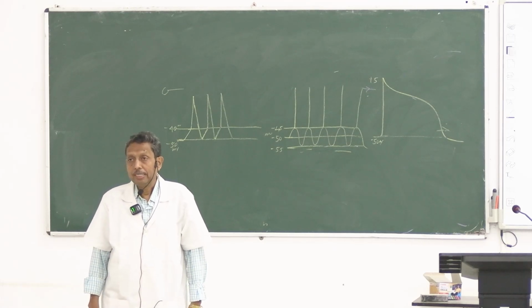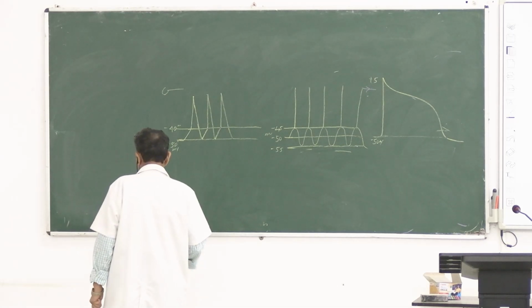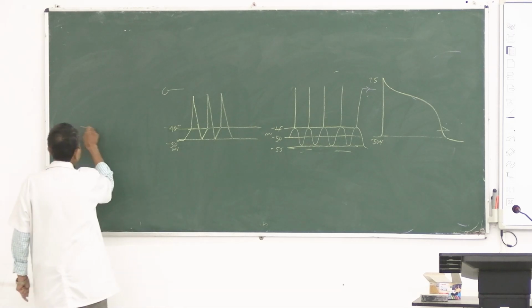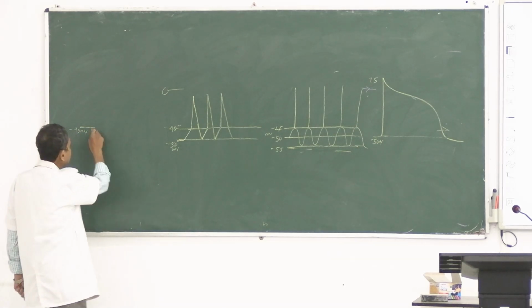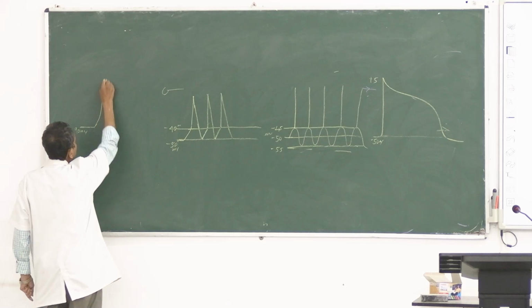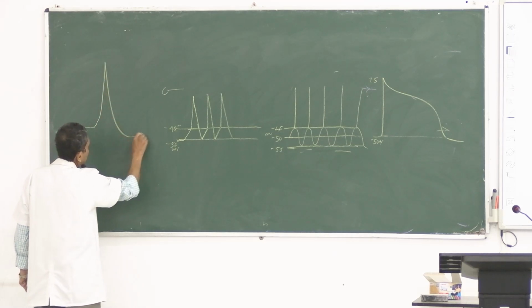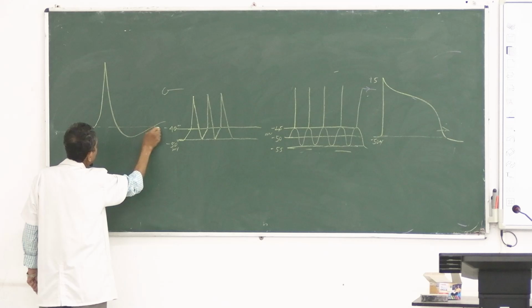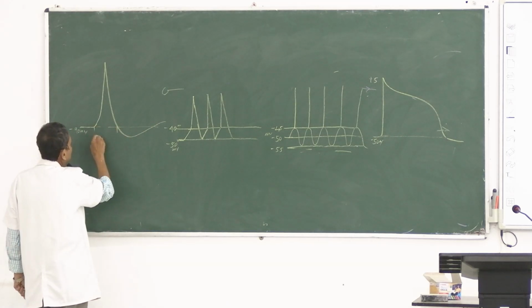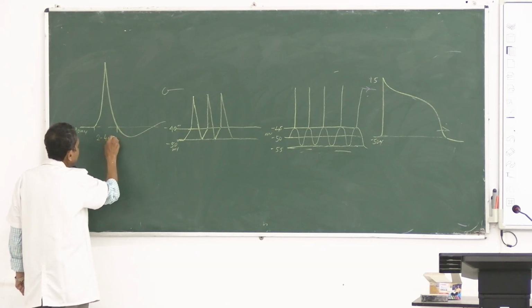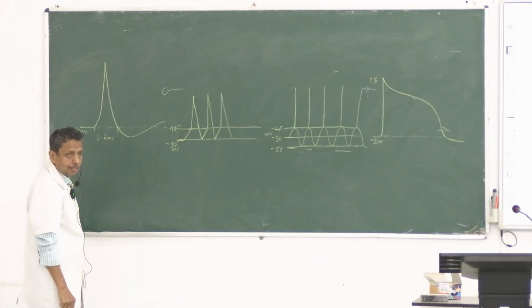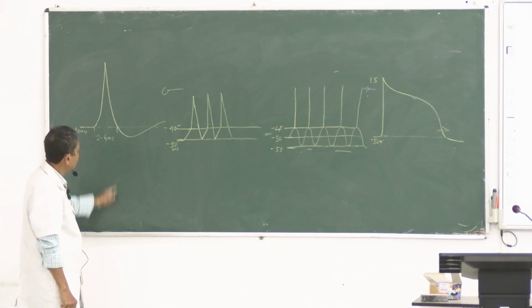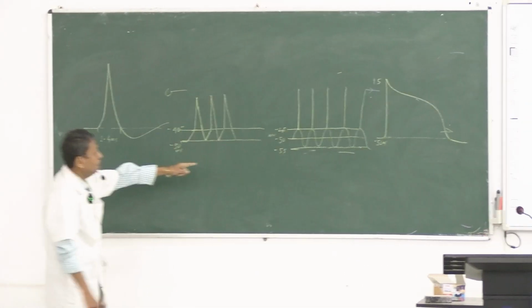A slow process. In the case of skeletal muscle, if you remember, the muscle cell membrane potential is minus 90 millivolt, and these are the features. The spike potential is suppose 2 to 4 milliseconds in duration in skeletal muscle cells. In neurons it is further less, 1 to 2 milliseconds. But in this case it is a much slower process.